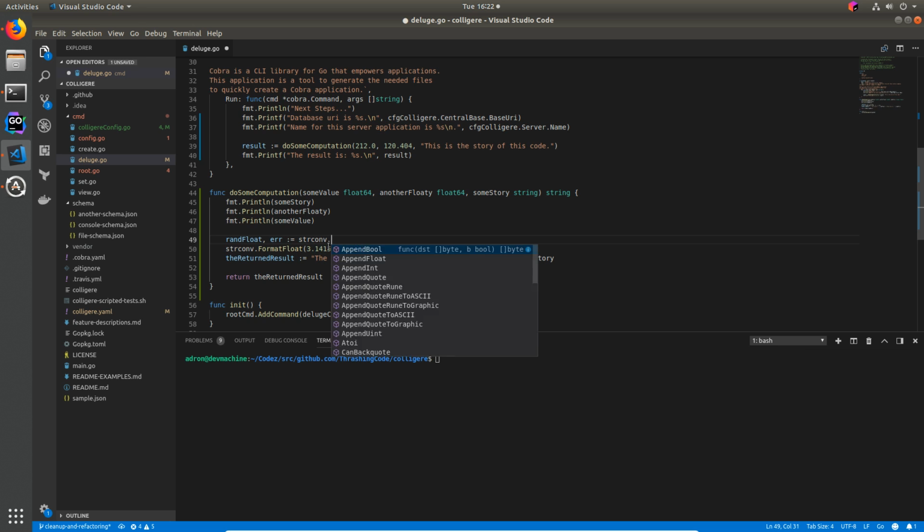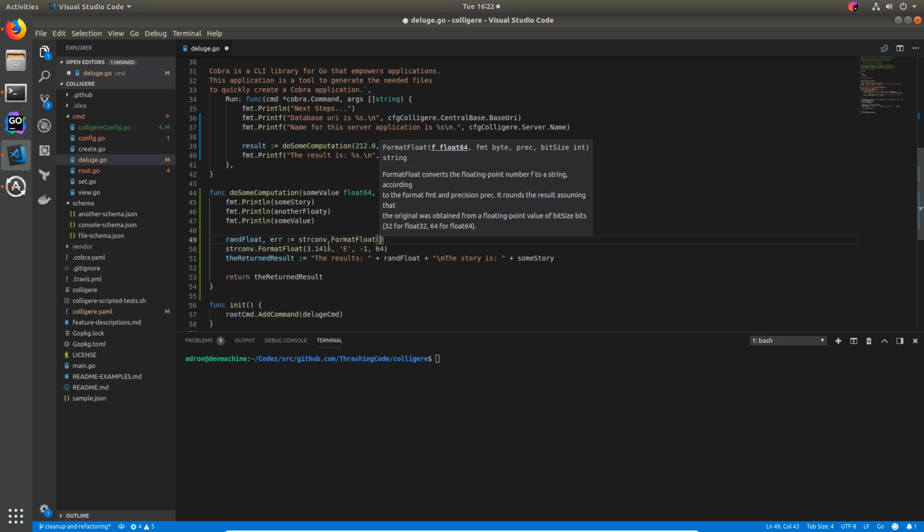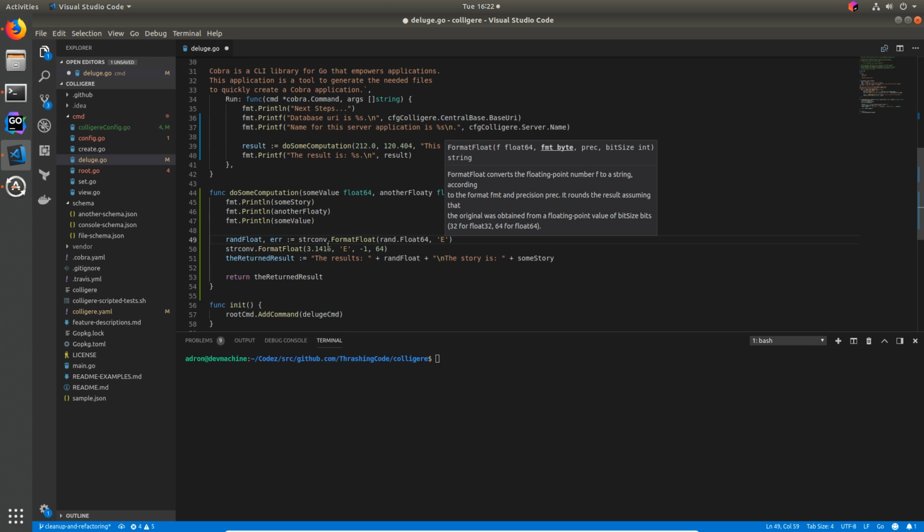strconv.FormatFloat. We'll do rand.Float64. And I don't know, E sounds groovy, so E byte, E format byte. And then we'll do 2 and then 64-bit.